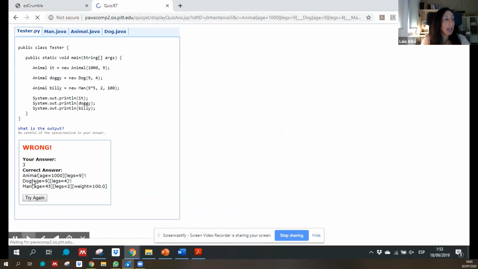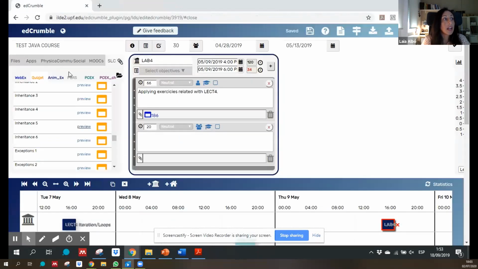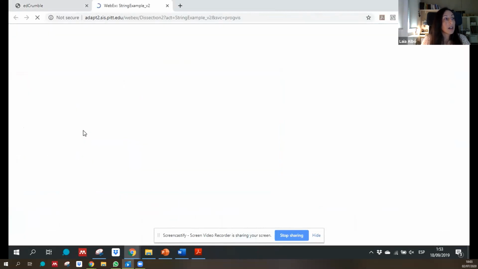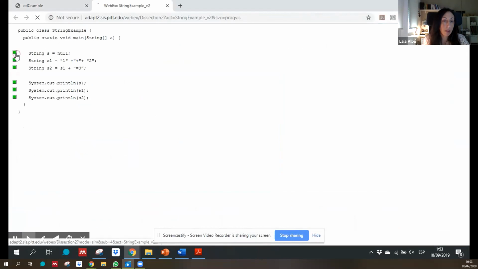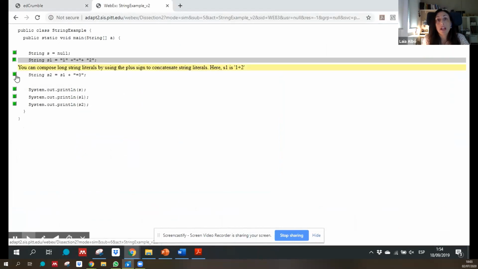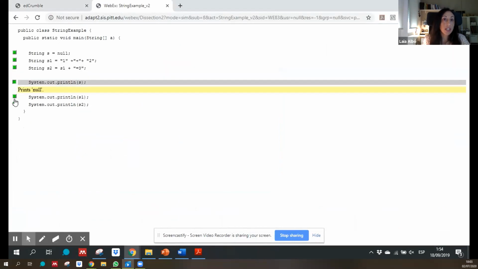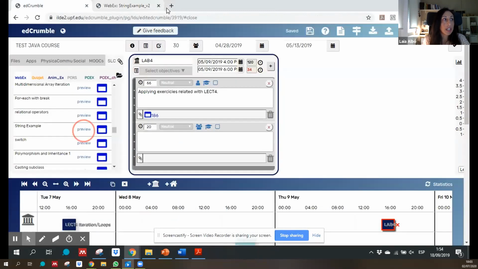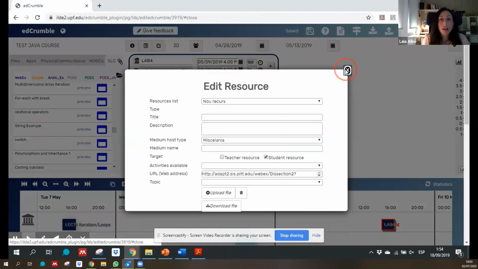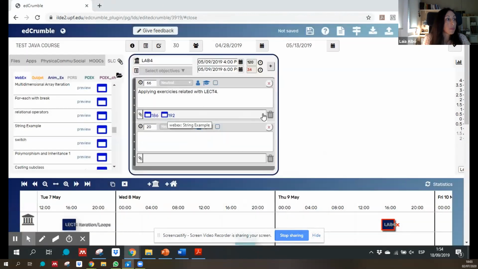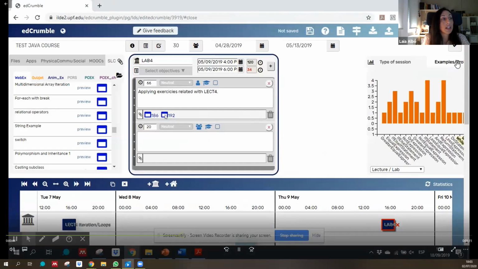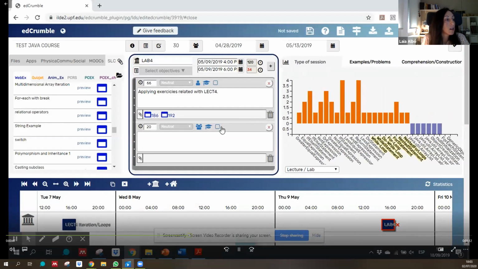So these are interactive resources that they have, and each of these types of resources are practicing different concepts of programming. And each resource is linked to different concepts. So for instance, one resource practices different concepts.